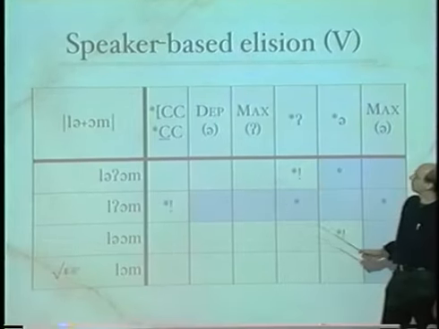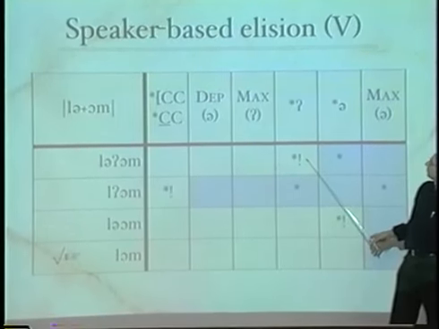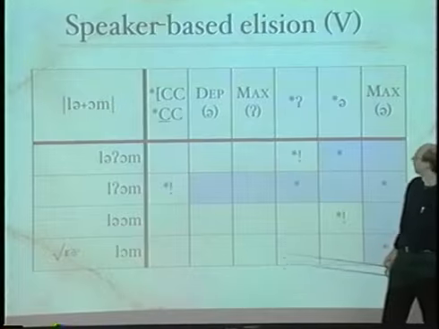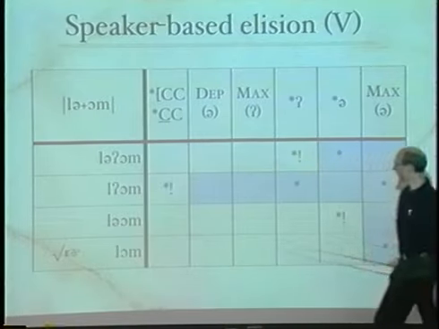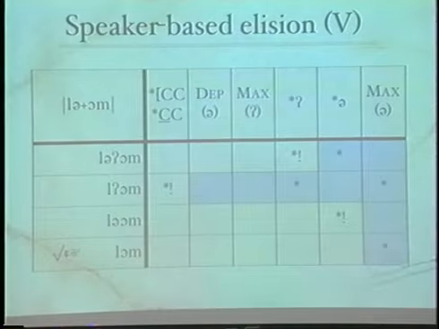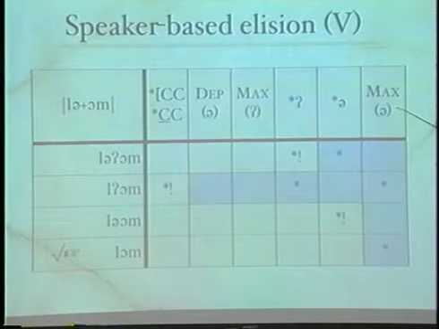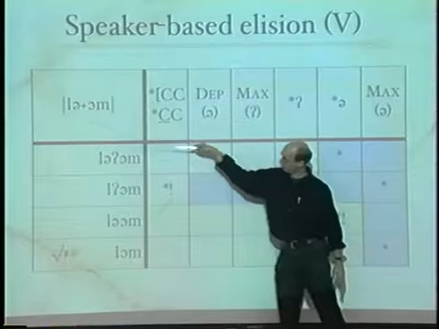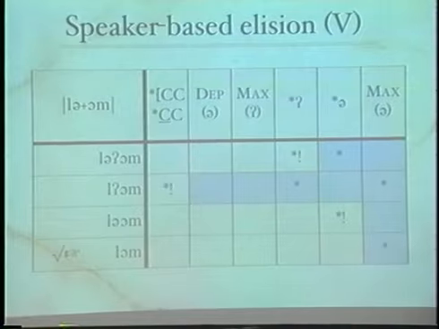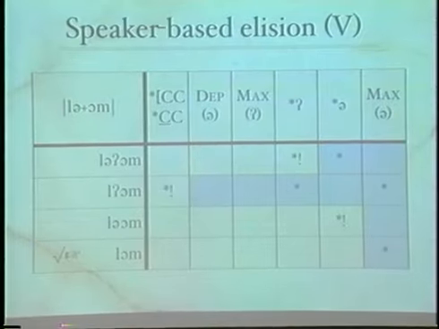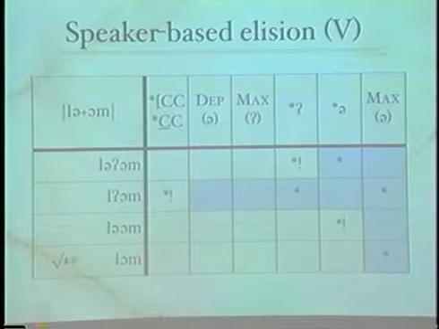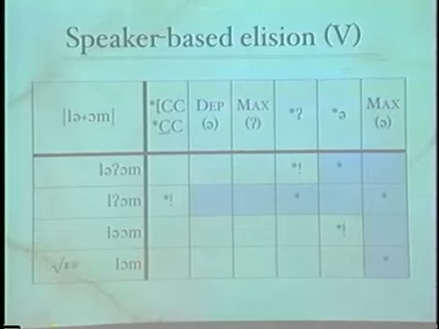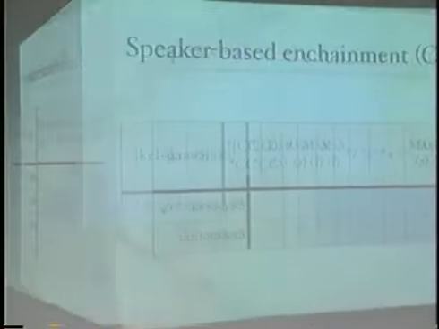Le homme is ruled out because you don't want the glottal stop. You don't want the schwa either. So you choose l'homme, and that violates only the very lowest ranked constraint, max schwa, the constraint that says an underlying schwa should surface. The underlying schwa here doesn't surface, right? It's erased, it's deleted, but it violates only the lowest ranked constraint. So it's still the optimal candidate here, and is also the correct one in French.